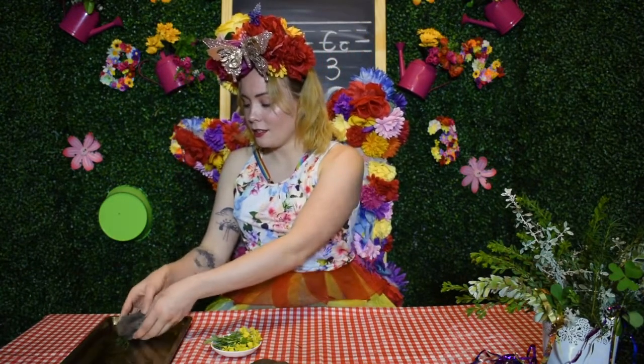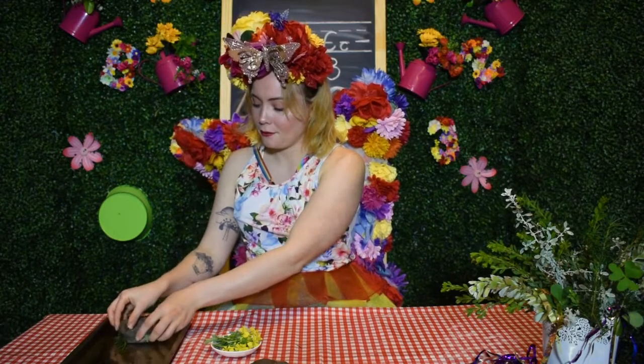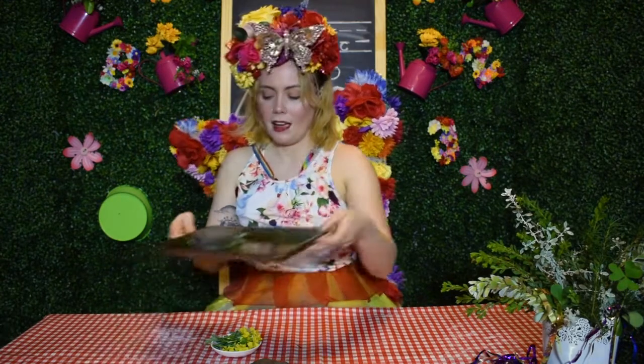Make sure that you're very careful picking up your design because it's very sticky. It is Play-Doh, so it might just flop back into its old form, a big ball. Be very careful. Gentle hands onto the tray. And ta-da! All ready to go into the oven. It needs to go into the oven for 10 to 15 minutes. I hope you have your fairy waiting wings on.